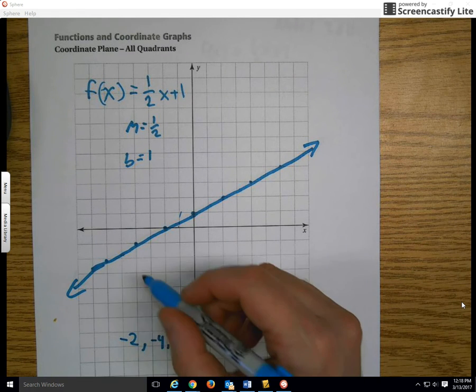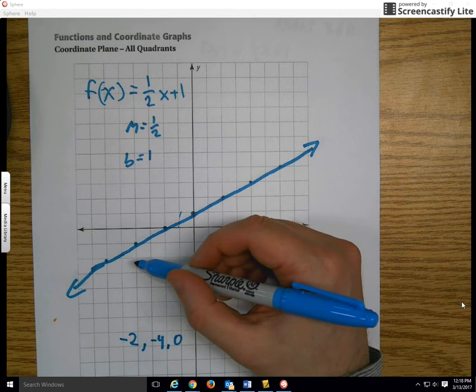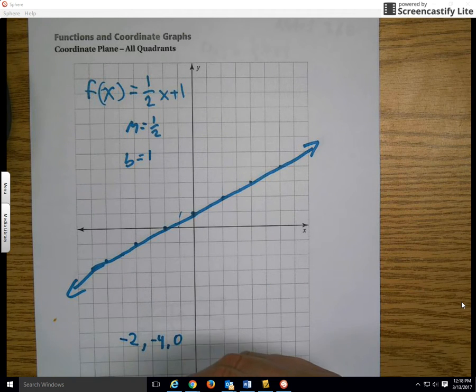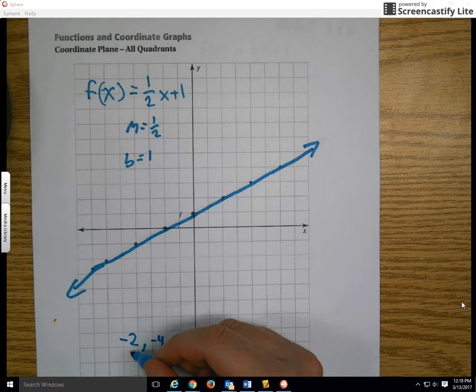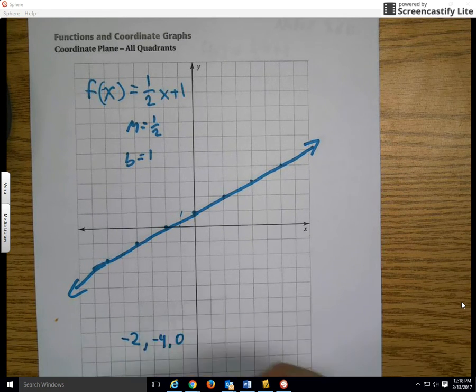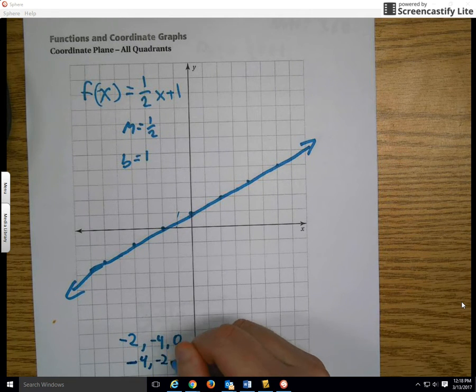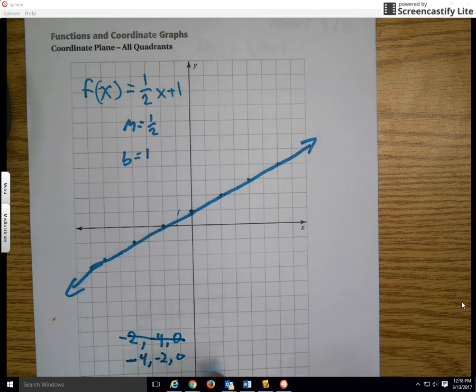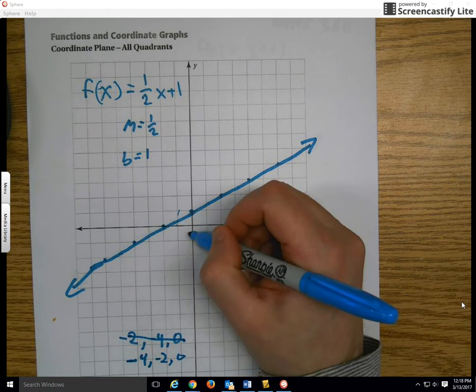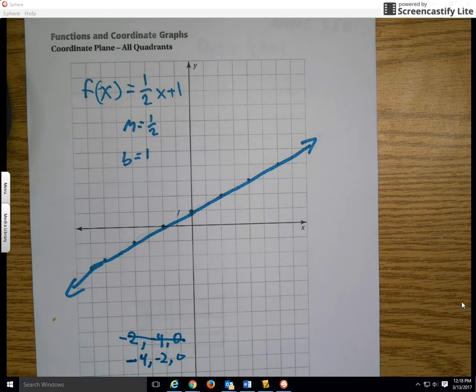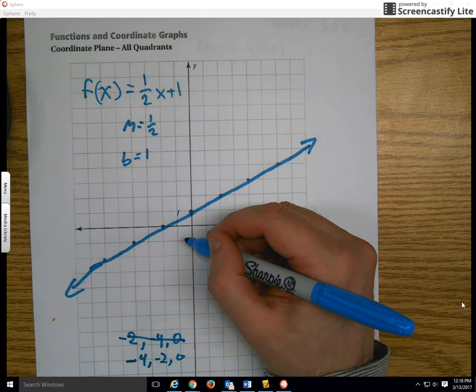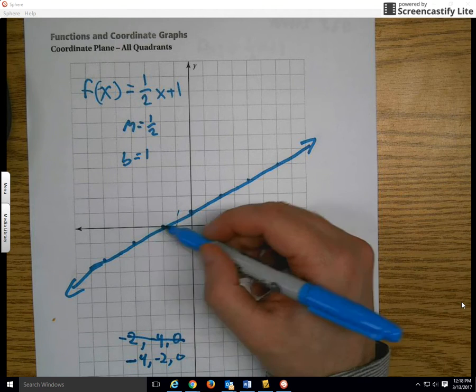So if I were then to reflect it, I would do the opposite of that, right? And so what is -2 multiplied by a -1? Actually, we should probably start with a negative 4. Let me change that and go in order. Negative 4, negative 2, and 0 is the order it would go in if we were to go from left to right.